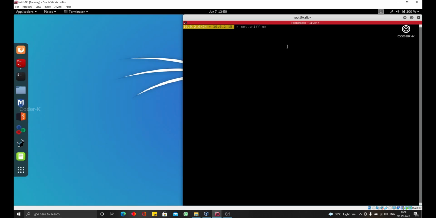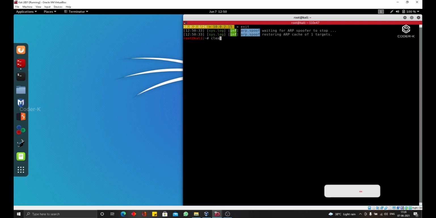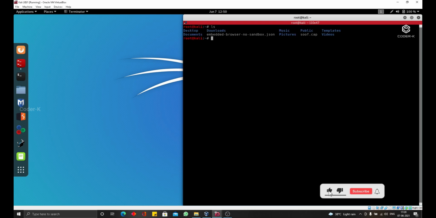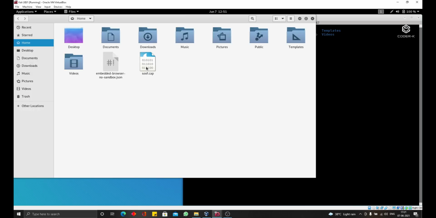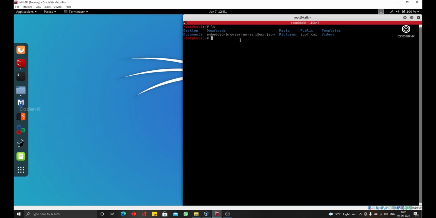And we can go back here. What I'm actually going to do is exit out of this. So I'm going to quit Bettercap and I'm going to clear the screen. And if I do ls to list all of the files and directories in the current working directory, because right now I'm in the root, you can see we have a new file called spoof.cap. And just to confirm, if I go down to my file manager right here, you can see we have a new file again in the root called spoof.cap.